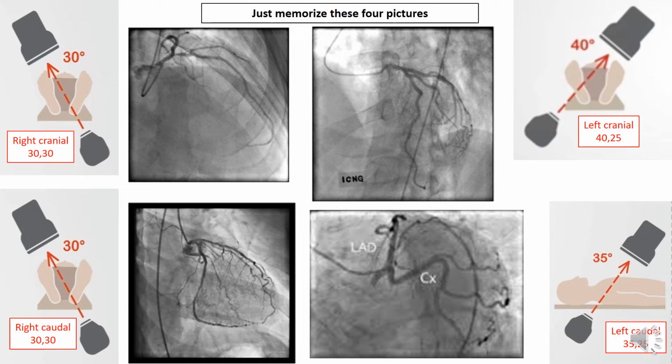So to sum up, just memorize this picture, and when you see a view you will identify it directly from the image in your brain rather than the algorithm of anatomical markers that we have discussed before. When you see this orientation, it is either right caudal or epicaudal view, and when you see this orientation, it is epicranial or right cranial view. When you see this pathognomonic orientation, it is left cranial view. This one is spider view.